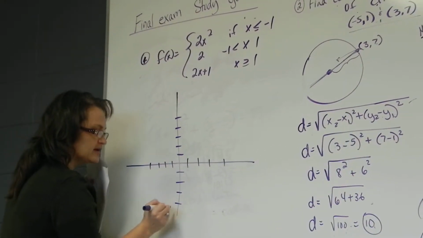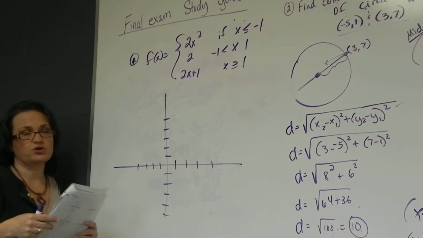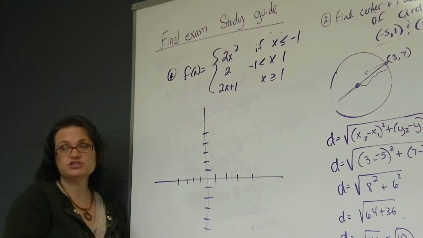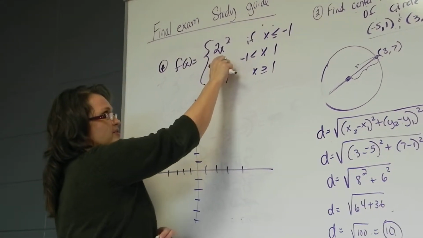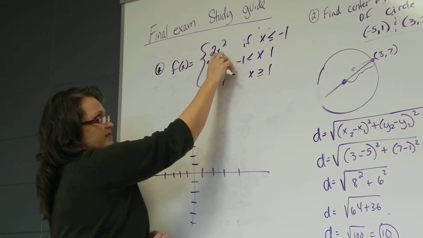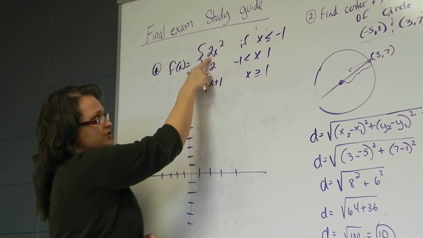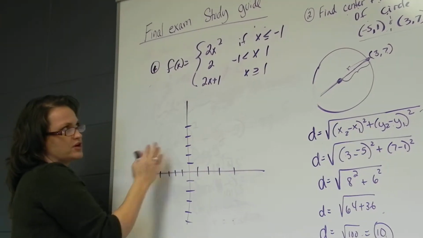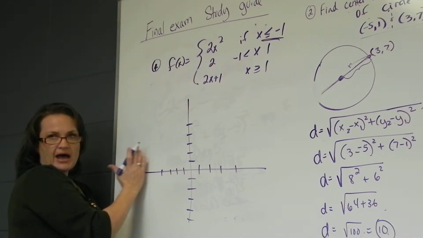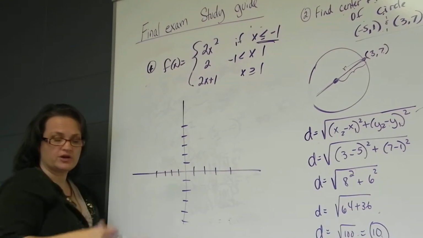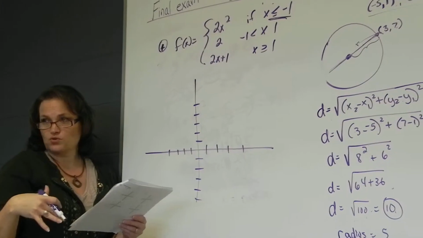And what you want to pay particular attention to on this is whether you have an open circle or a closed circle for your piece of the graph too. We can tell the first part of the graph is a parabola, 2x squared. That's x squared is the parabola, and then a little skinnier because of the 2. We want a parabola over here for x values less than negative 1. So from negative 1 back, the picture should have a little curve to it. So looking at your choices, well, they all do. So that didn't really rule anything out.